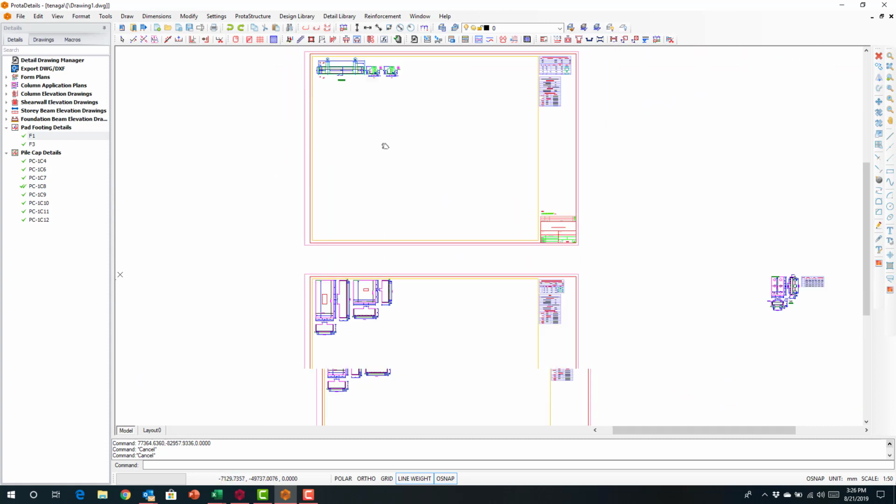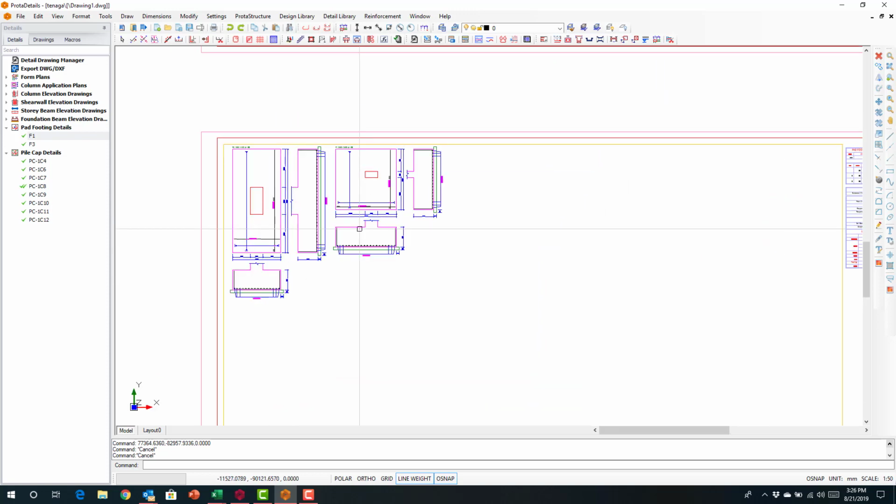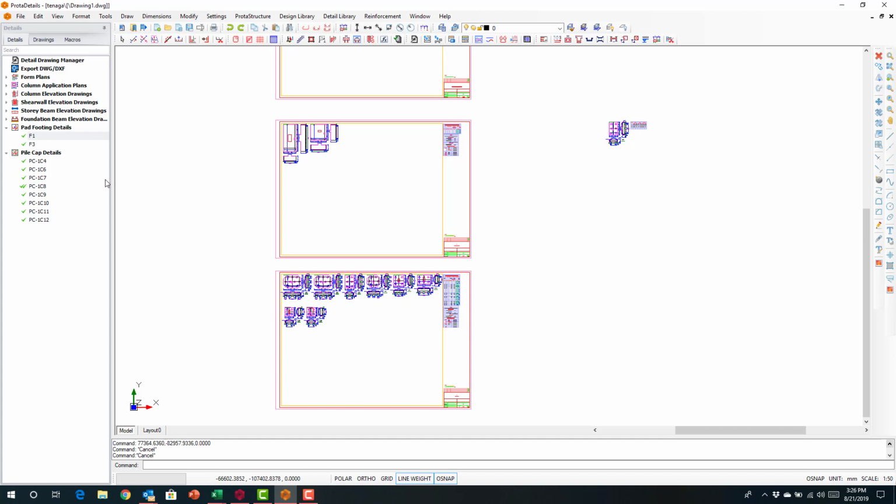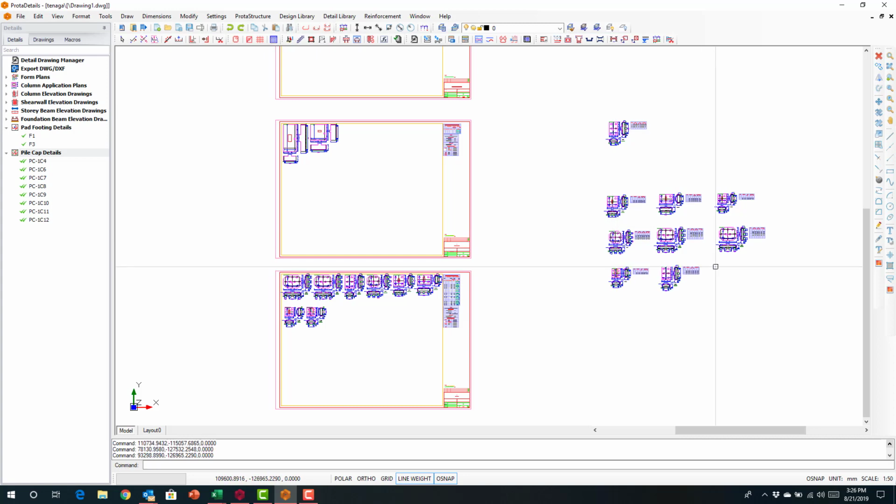We can look at all of this individually. As I mentioned, you do have access to the details in the tree here. If you did want to come and draw out all the pile cap details one by one, then there's handy tools to enable you to do that as well. I'm just clicking here to quickly create every single pile cap, and those include those eccentricity tables.